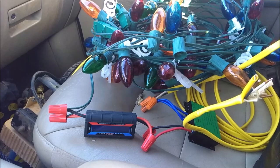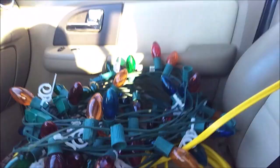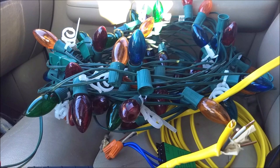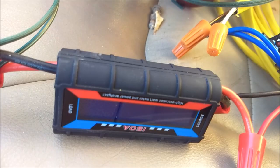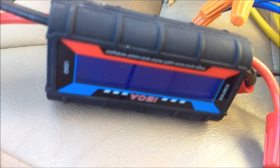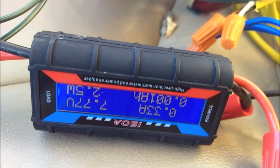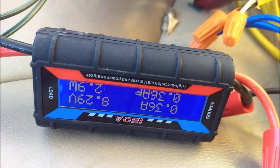Okay, battery. Maybe that was not enough load, and maybe the 500 watt work light was too much load. We're going to try one more time with somewhere between 150 and 225 watts worth of Christmas lights. Let's see what happens. Well, let's try 40. Okay, 50's working, so let's hold this here. Okay, we're up to 7 volts, because that's useful.